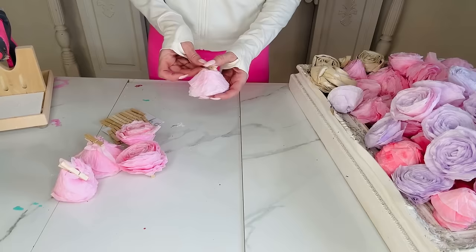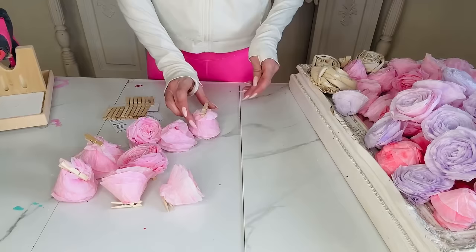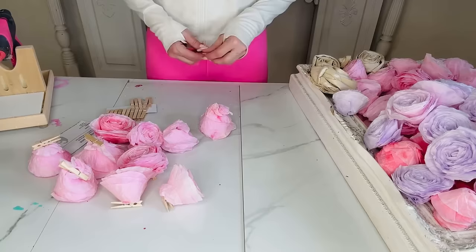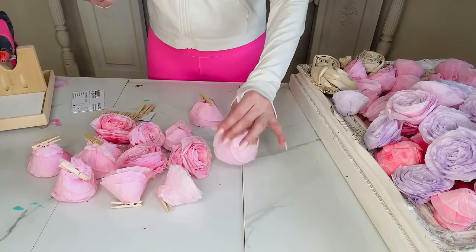But what I'm doing is taking mini clothespins. I found the mini ones at Hobby Lobby, and I'm hot gluing them to the back of my coffee filter roses. I'm doing this because I do want to use these in my Easter decor, but I want to have the ability to remove them from garlands and be able to store them and reuse them for like Christmas or different wreaths or different things like that. So anyway, it just seems like a pretty logical thing to do, and plus it just makes it easy to pop onto garlands or wreaths.